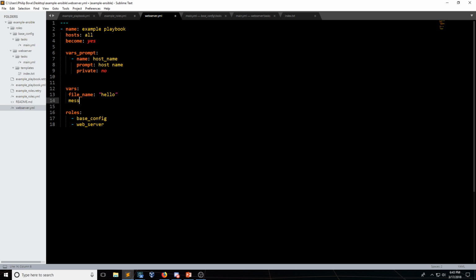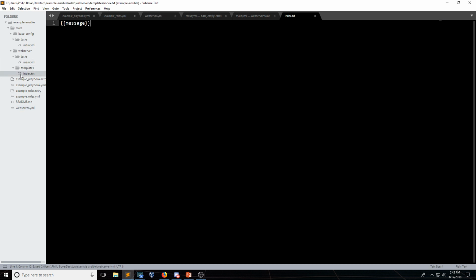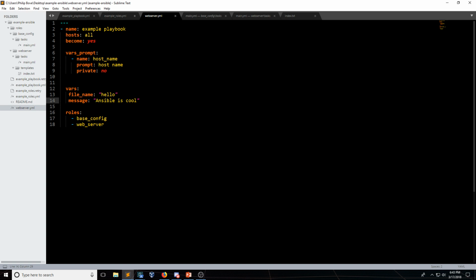And this was message, so we're going to set the message to be just, Ansible is cool. Let me double check that's what we said in there. It is, okay. You could also set message on the command line. You could set it in the role defaults. And actually, you know what? I'm going to do that, just to show how the precedence works.